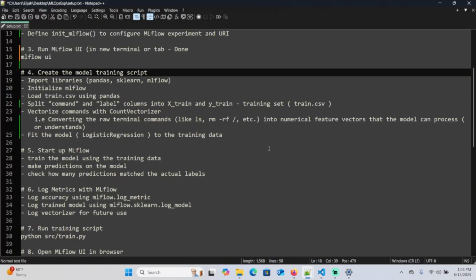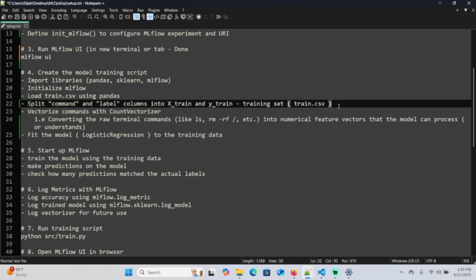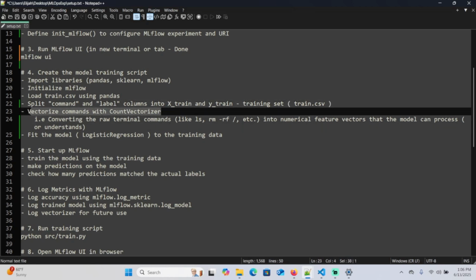Okay, let's go back to our setup.txt file. Okay, where were we at? Okay, here we go. So then the next thing we're going to do after we split our training set into our command and label columns, we're going to vectorize the commands with our CountVectorizer, which basically means this: we're going to convert our raw terminal commands like ls, which is to list directories, rm, which is to remove a file, into numerical feature vectors that the model can process or understand.